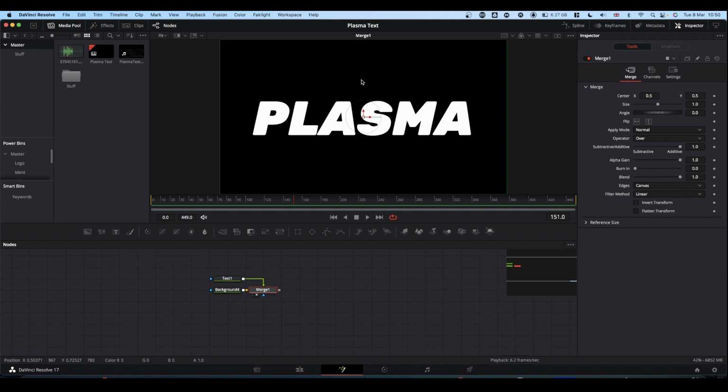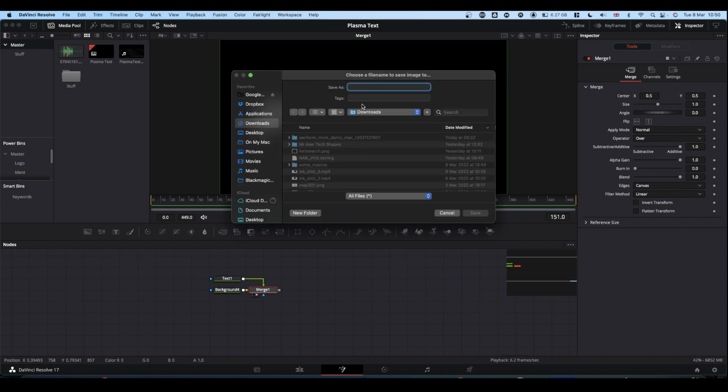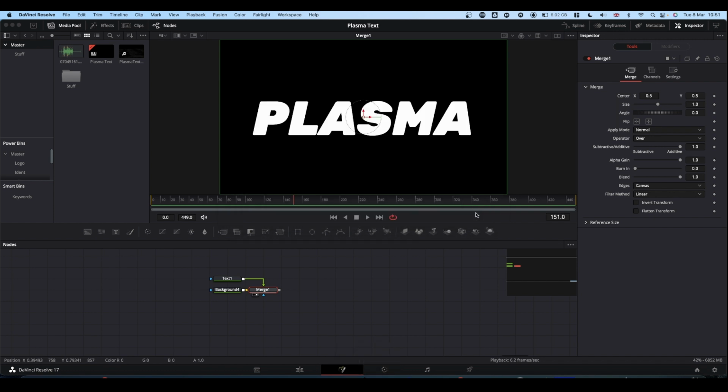So with your black background, right click, go to Save Image, and you need to save it as a PNG file and call it what you want. Find somewhere to save so that it's easy to get to and hit save.